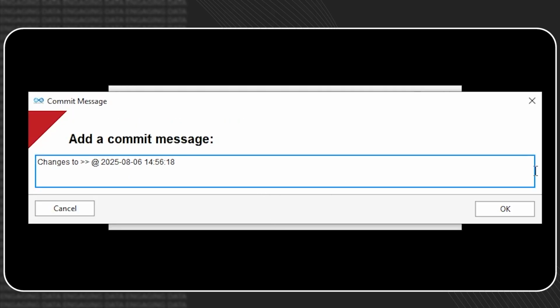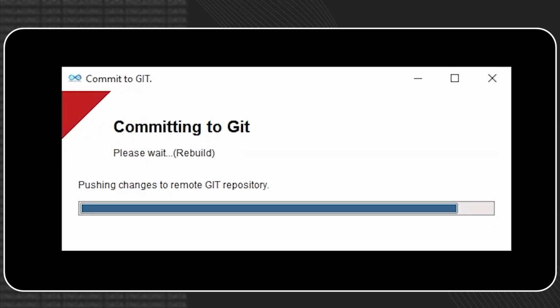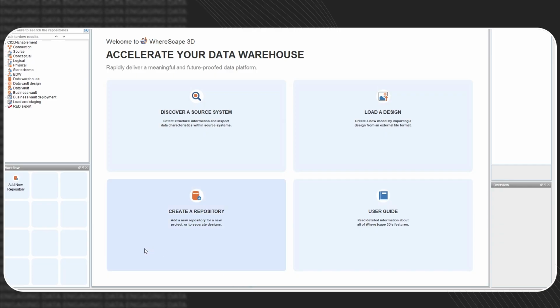At this point, I can commit back to the Git repository and state initial build completed, ready for development. So now the initial build has completed and WhereScape 3D has opened up and is ready for us to start the design.